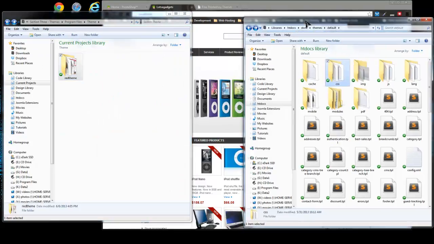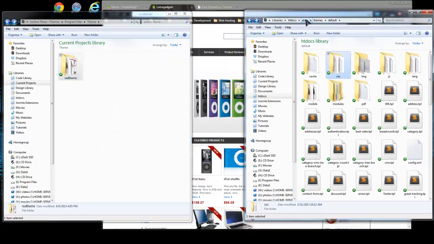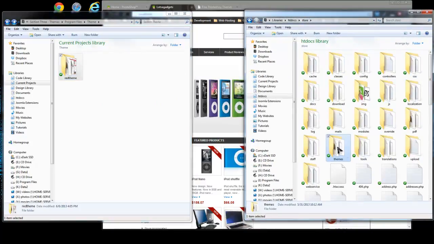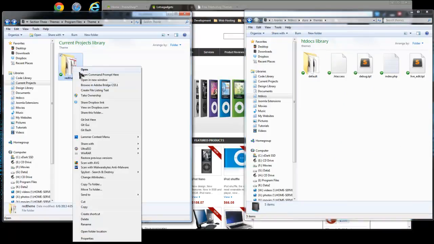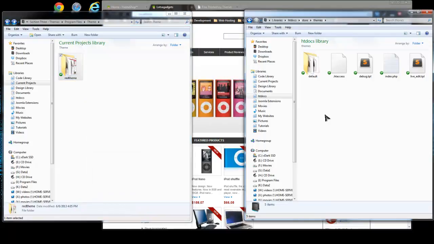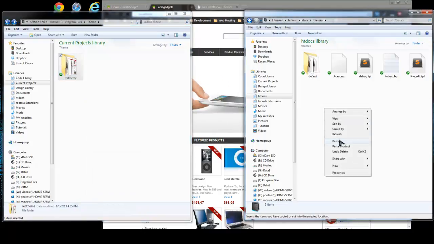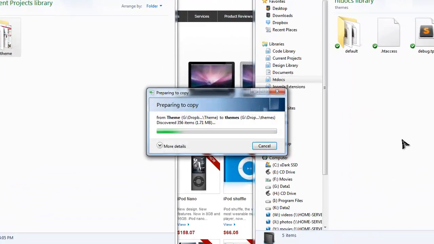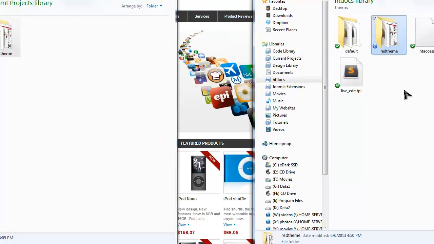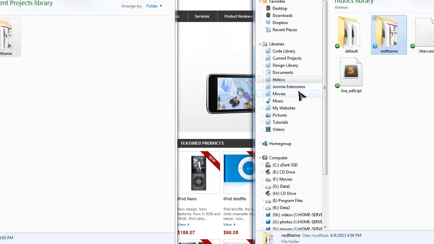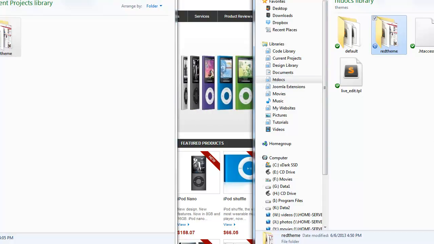And you need to upload it to the themes folder. So in our store, we have a themes folder which we just went through with the default theme. We just want to copy this and paste that into the themes folder. And if you're on a live website, obviously you would use FTP to do this. I'm on my local host, so I can just use Windows Explorer.